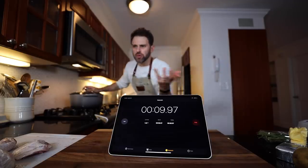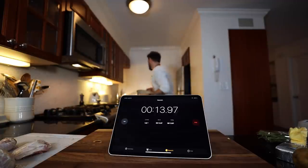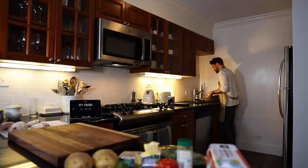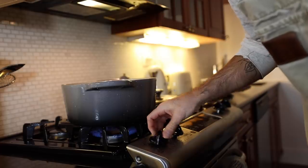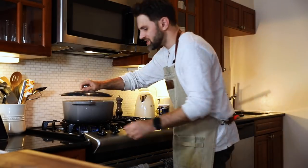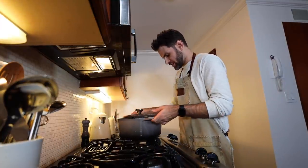First, I need to fill what she calls a kettle with hot water, but I believe she just means a big pot. So that's filling up. Got the pot set to high heat, a couple of tablespoons of salt into the water. Cover and set over the highest heat — actually I'm gonna bring this over here.